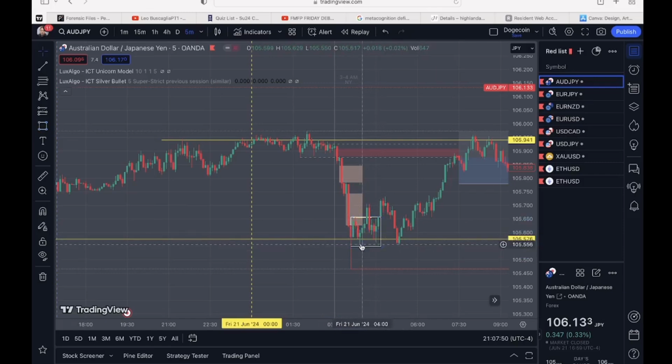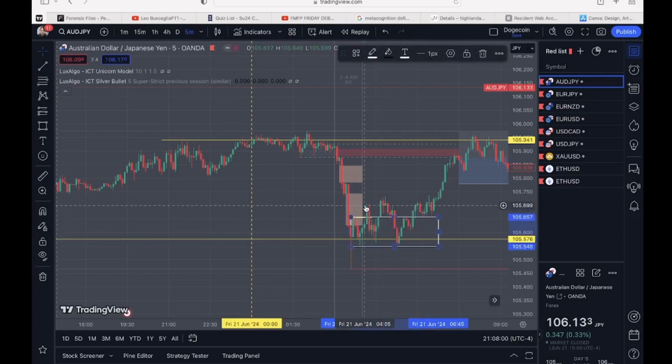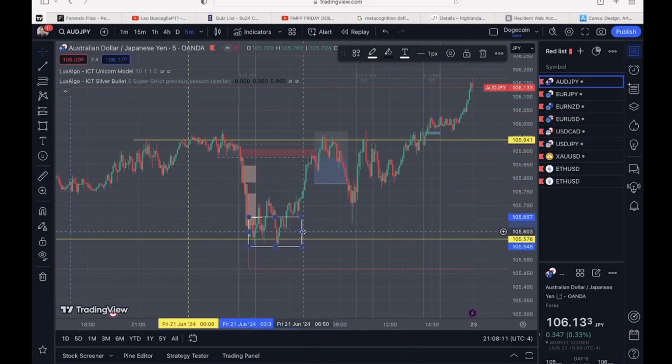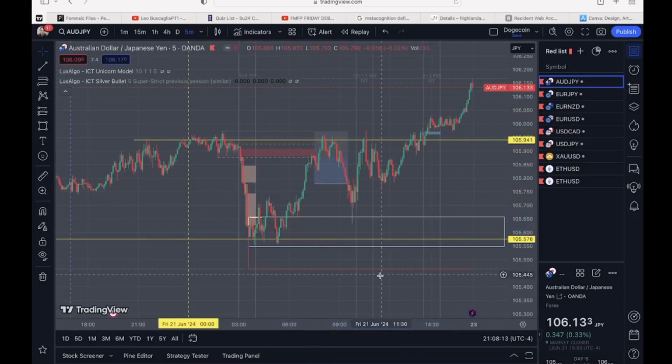Stop loss is below this low right here, because this is a higher low, so this low should be protected. And as you can see, when price pulls up and comes back down, it tests it, it never breaks this low, and what ended up happening is price rallies up. This trade runs. Let's put a long position on here and let's see how far this trade runs.